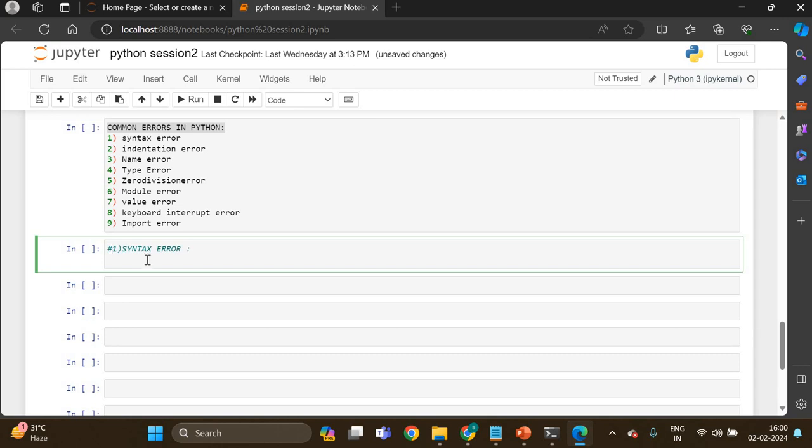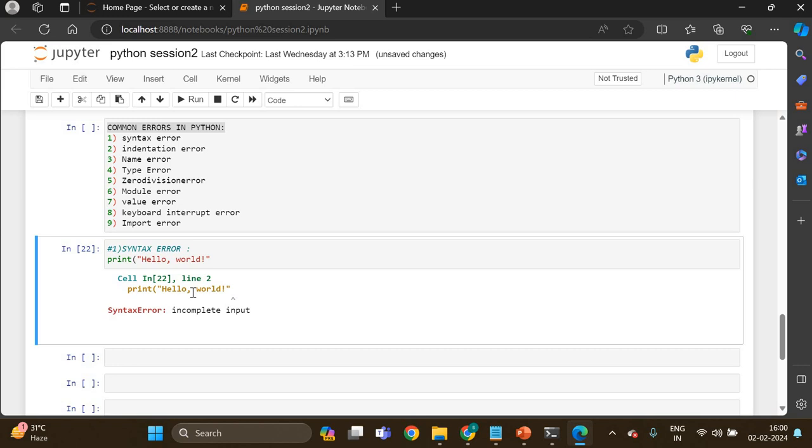First is syntax errors. I'll take print hello world. Here I forgot to complete this code by closing the parenthesis. When I forget to close the parenthesis, it will definitely throw a syntax error. Here you can see it says incomplete input, so it is generating the syntax error.